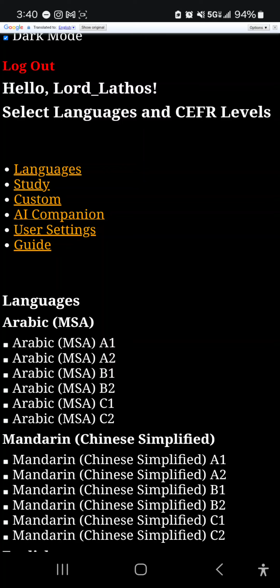Like, I couldn't put custom words in Anki because it's a flashcard app. There was really no way for me to do it from my end. So you had to do it yourself, but now you don't have to do it yourself anymore. You can just type in whatever.